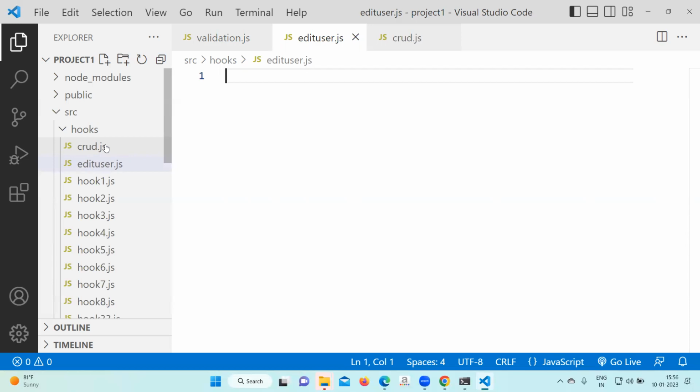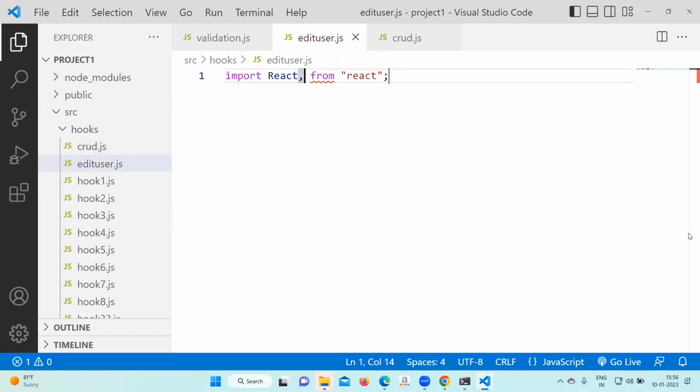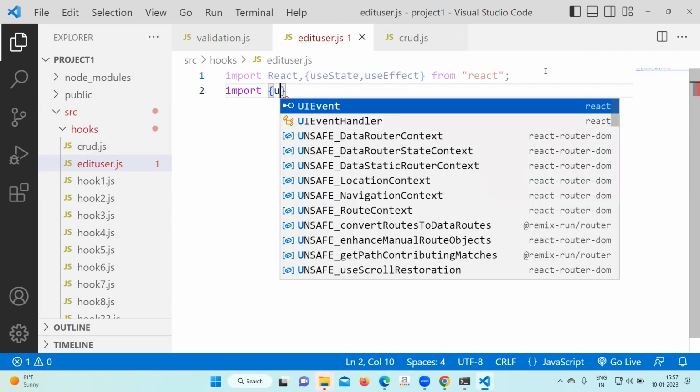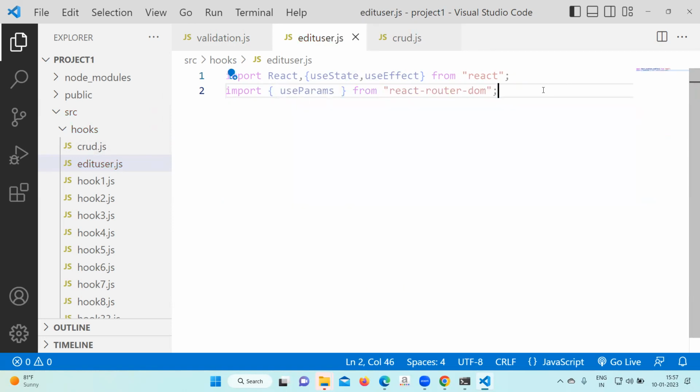Edit user.js. Inside this file, import the React, comma, useState, comma, useEffect from React, and one more, import useParams from React router DOM.